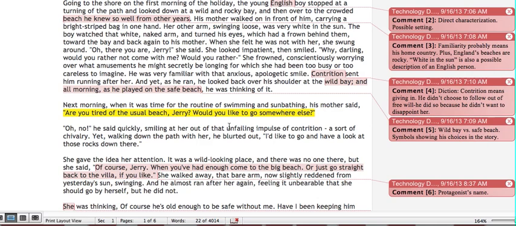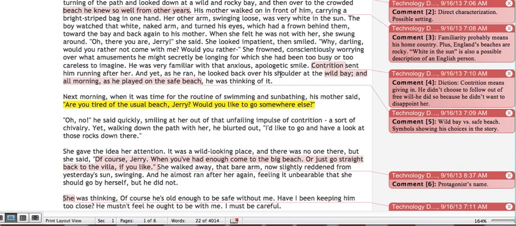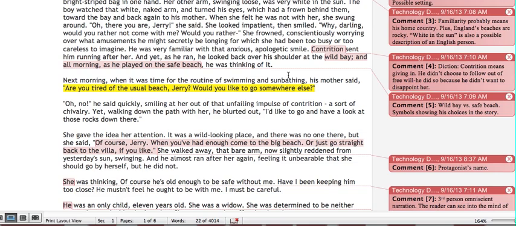Another thing that I get into is the idea of diction, and the diction strikes me right off as we see "contrition sent him running after her." If you don't know what contrition is, you need to really look that up, because key words put together by an author often indicate what they're trying to look at. So contrition means giving in, or supplicating to something. So he chooses to follow his mother not out of free will, not because he really wants to, but because he was supplicating to her. He's making her happy, and making people happy is something that starts to really characterize Jerry.